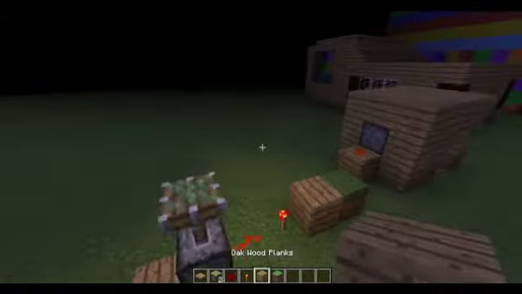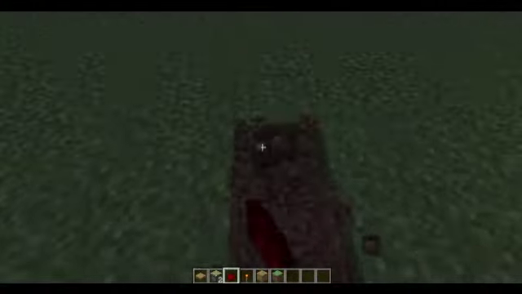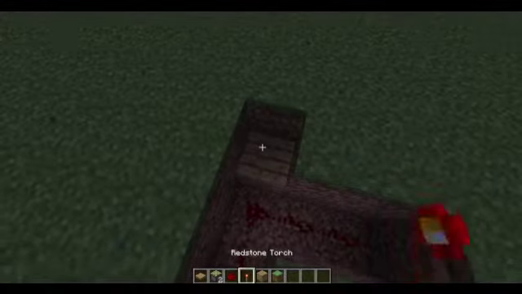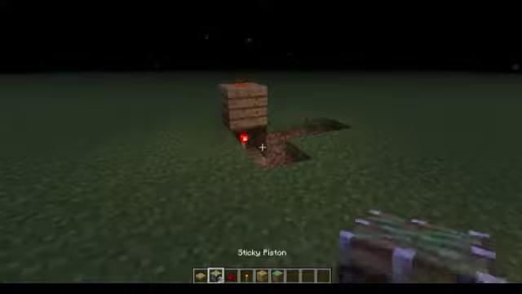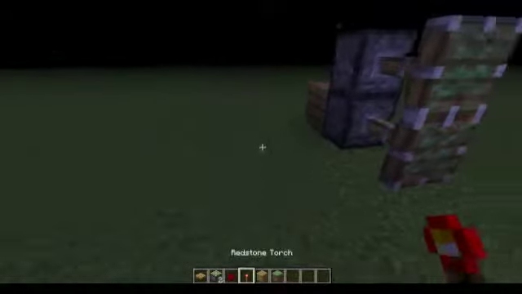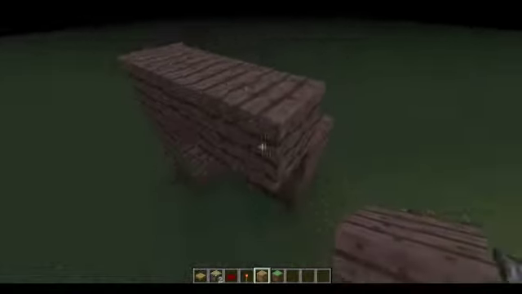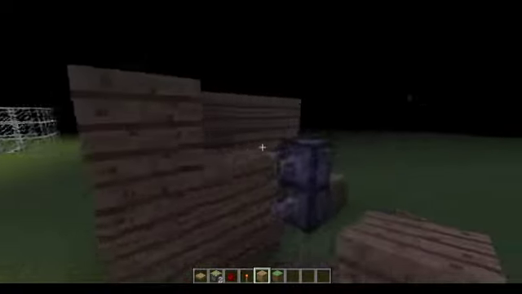So you want to start over here. You have to make one there, like that, and then put down like that, I think it is, and then put out like that, do that, put that on top, like that. Fill this up. And then you'd want to put these here. Make your basic house, like front door image, like that.